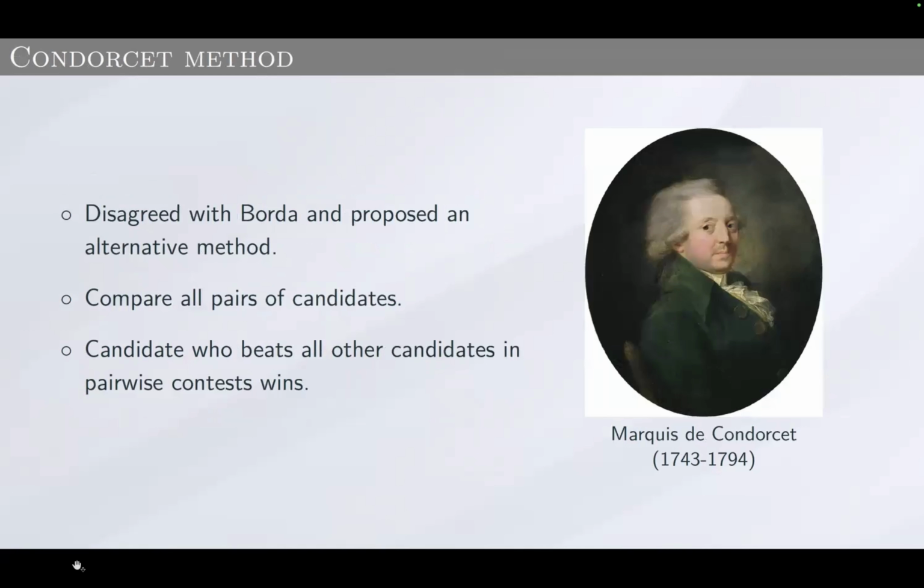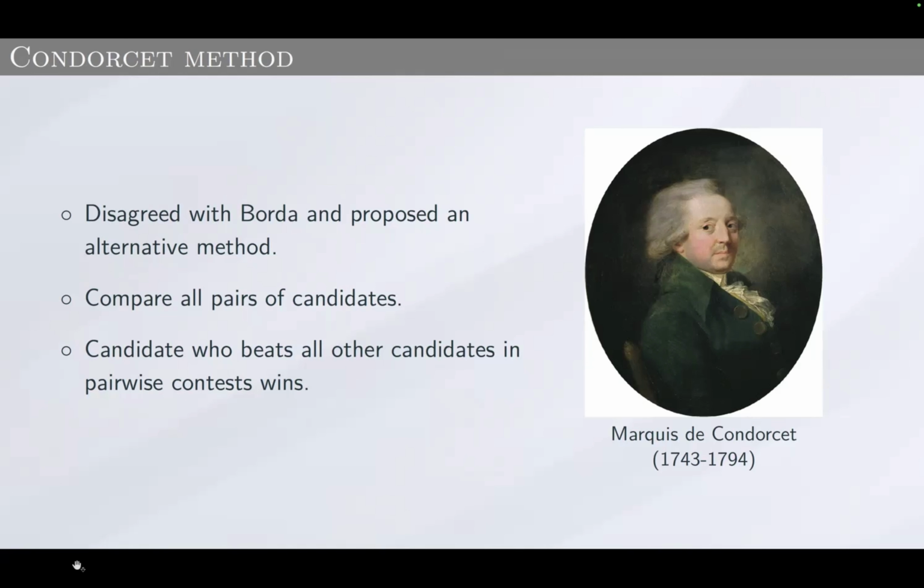Then there's a third, so that was called the Borda count. Borda and this guy Condorcet were contemporaries in France during the French Revolution, late 18th century. And Condorcet didn't quite like this method because it has a few flaws, and he introduced a different method. He said, well, let's look at pairwise comparisons. Let's look at all the ballots and take two candidates, A and B, and see how many people placed A over B and how many people placed B over A in their ballots. And then whoever wins, that's the winner of that pairwise comparison.